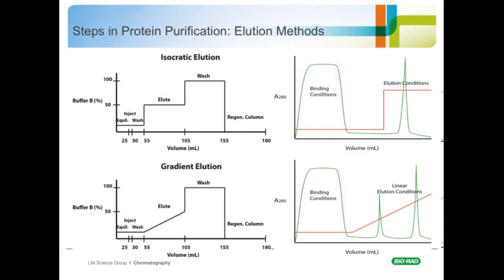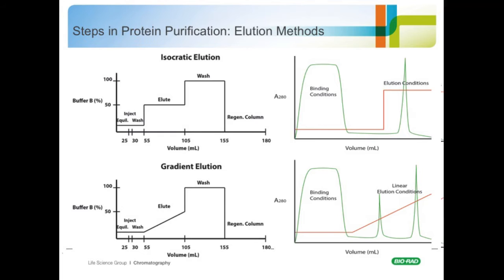With gradient elution, we're actually going to change conditions over time. And what that means is we'll start with a set concentration of salt, say 0%. And over time, we will increase to a total of, in this example, you see 50%. So we're calling that buffer B because we have typically 2 pumps on a chromatography system. And in general, people will use the second pump, the pump B, to introduce the higher salt concentration. And I'll tell you a little bit more about that in a moment.